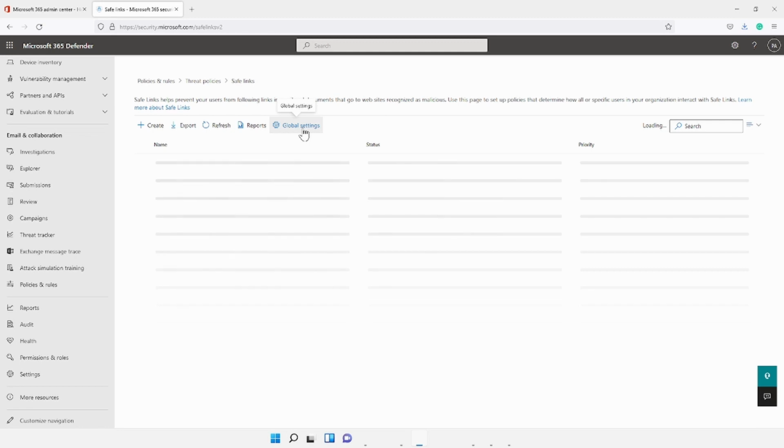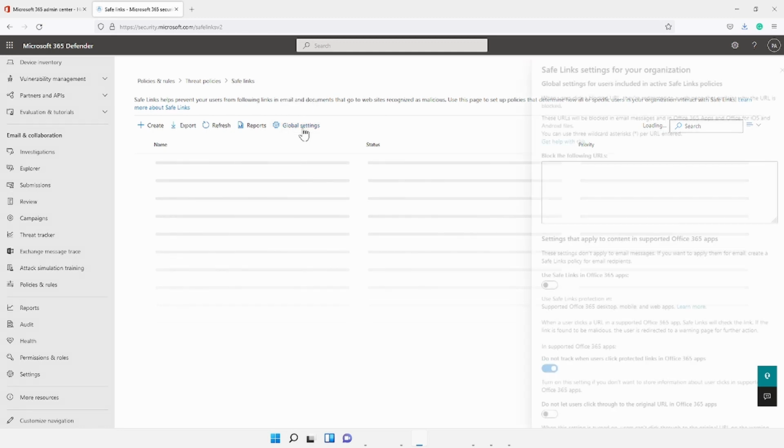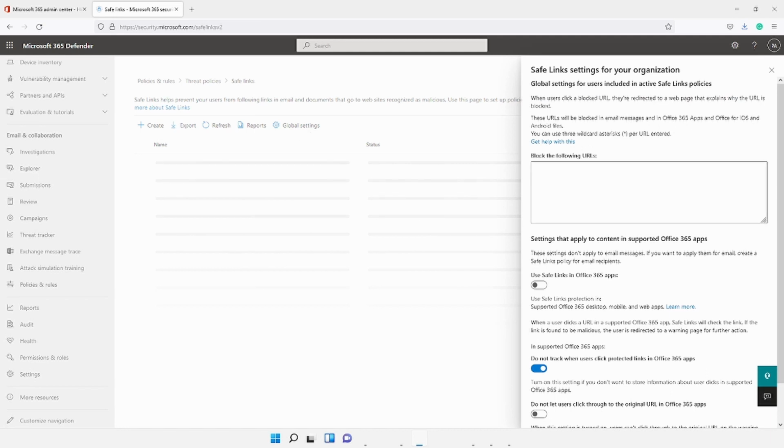Clicking on Global Settings will open up a section where we will be able to enter malware.contoso.com as a blocked URL for our Office 365 environment. If we read here, these URLs will be blocked in email messages and in Office 365 apps. So what we need to do is just enter http://www.malware.contoso.com.